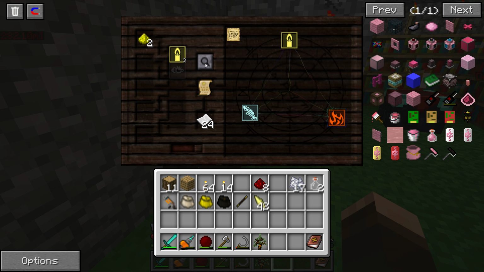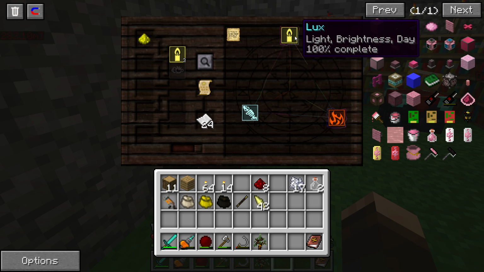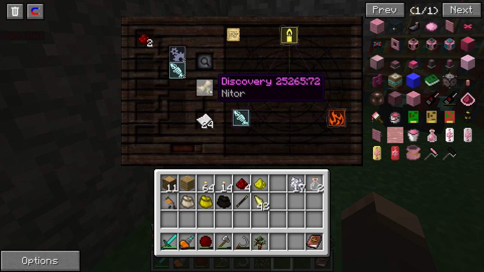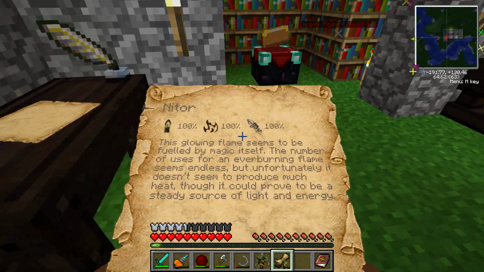So I'll research that up, and you'll see it will start being surrounded by this glowy thing. And that means it's finished being researched. And redstone, just to finish off that Potentia. Didn't really remember what it was. There we go. So once you get this perfect triangle of glowy things, fancy graphics and everything, you get a discovery. And when you hold this out, you can read it.